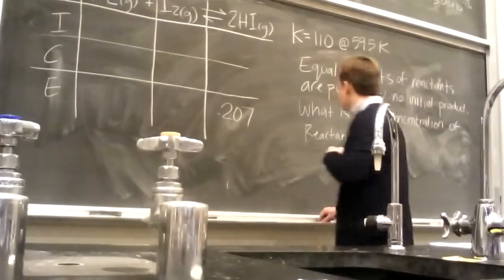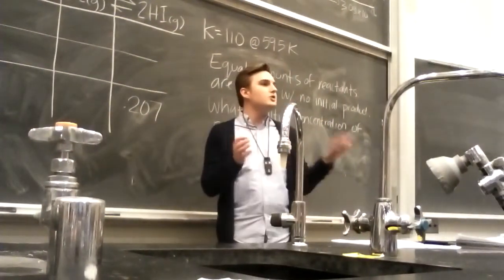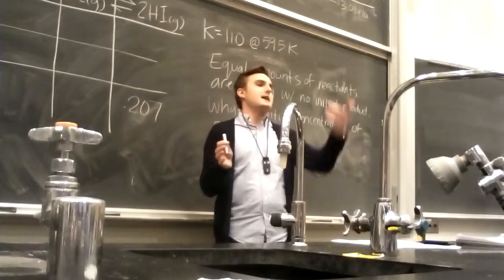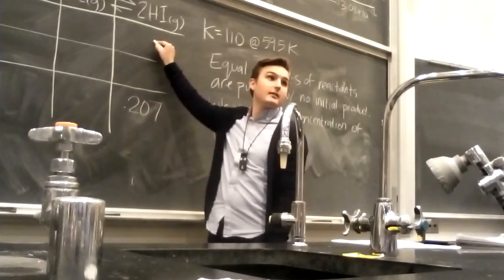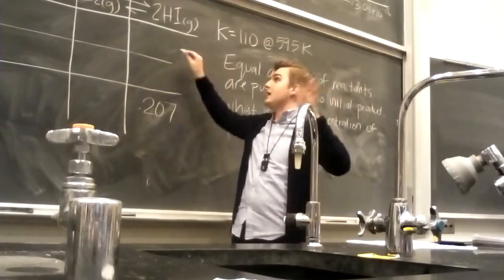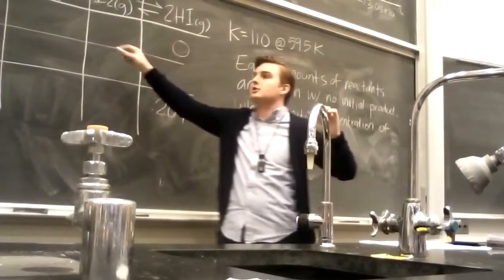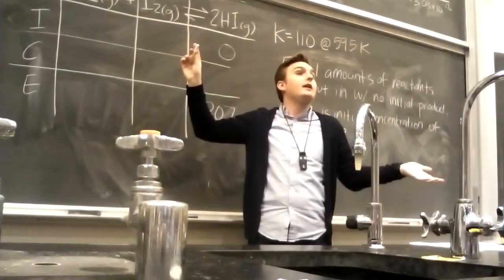So chalk. What do we need to do here? Who knows? What would you do? What's the next step someone would take? Go ahead. I'd add 0 to 2HI. Right up here? Yeah. Okay, perfect. He said, all right, I'm just going to put in what I know. And I knew that this started at 0. Do I know this? So let's give it a variable, right? Can we call it x?